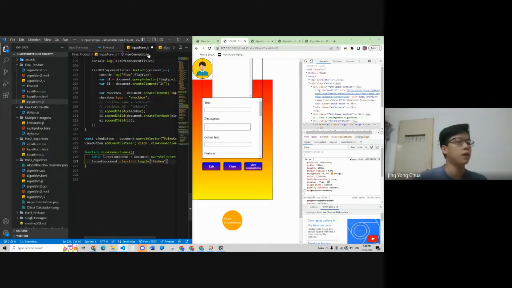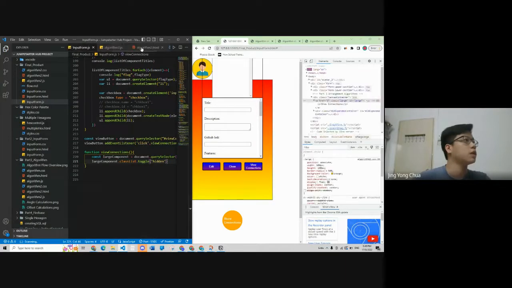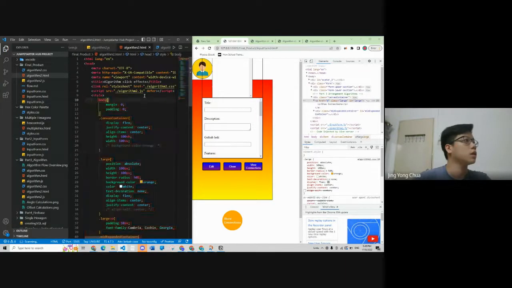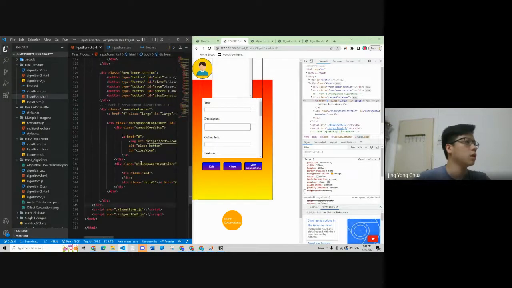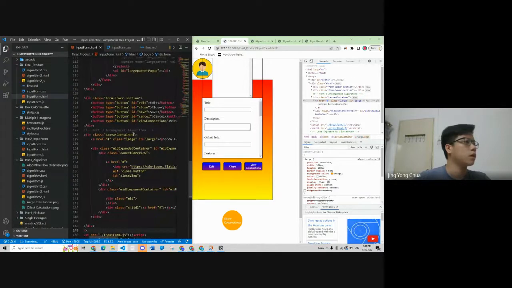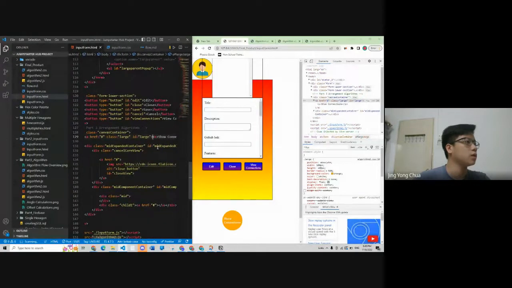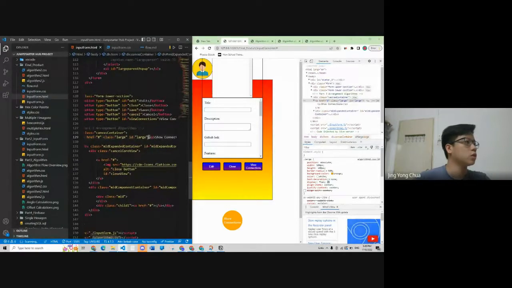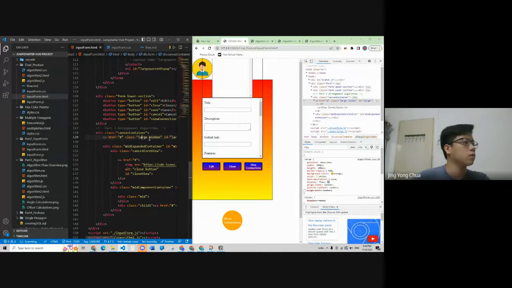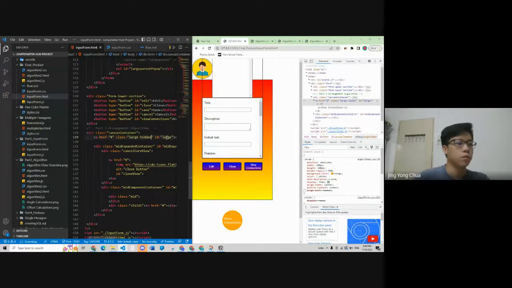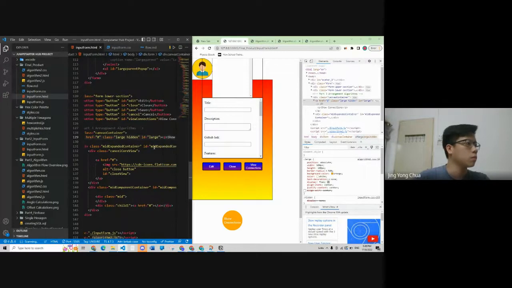So by default now, what we want to do is get the input form here. And our canvas container, our ID here, large, should have a class of hidden as well by default. Why isn't it hidden?